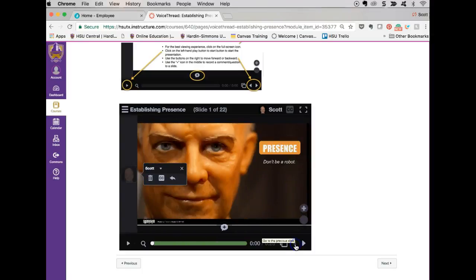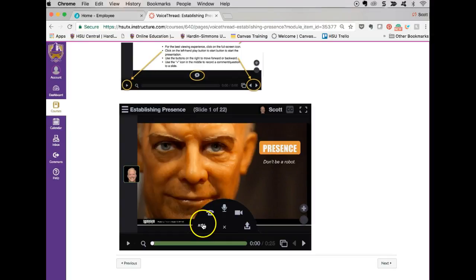And if you'd like to leave a comment on any particular page, you can click on the plus icon and do that with either an audio or a video or even a written comment if you would like. It's not mandatory, but you would certainly be welcome to, as in a classroom lecture, raise your hand, or there may be times where you would stop and ask the students for a response, and you will find that you can accomplish the same outcome in an online class. And you can also respond to the comments or questions of your peers. So it's a participatory presentation, but it's just done in an asynchronous manner.